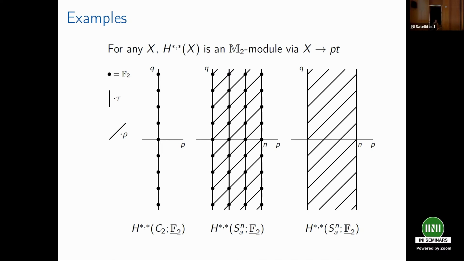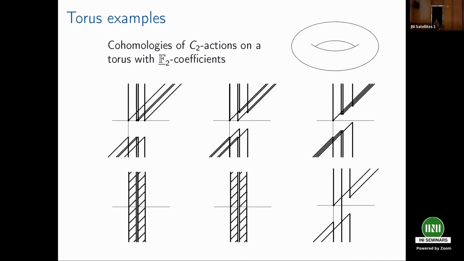Okay, so again, it's a lot of dots to draw and I'm lazy, so I draw this cartoon. I'm just like, yeah, there's a vertical strip with all this stuff in it. Okay, so these are some modules over M2, the cohomology of a point, that you might get as you're doing these computations. And it turns out there are lots of M2 modules. It's a non-Noetherian ring. It has a really complicated module theory. When you start doing computations, you run into all sorts of weird modules. And then amazingly, at the end of the computation, things turn out kind of nice. So here are some examples. And I claim these are nice.